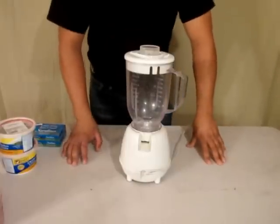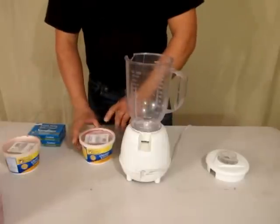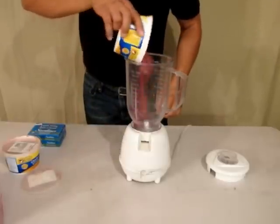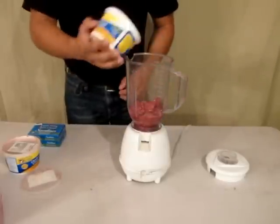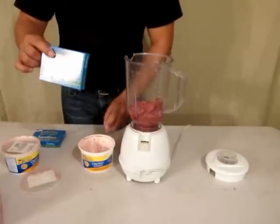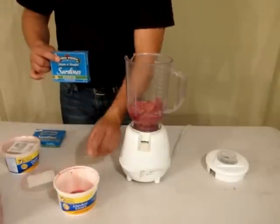All right, so making this bait is pretty simple. You just take a blender, take your chicken liver. I'm doing two containers of chicken liver. So my equation is basically one container of sardines and olive oil, and one container of liver, so it's a 1-to-1: one liver, one sardine.